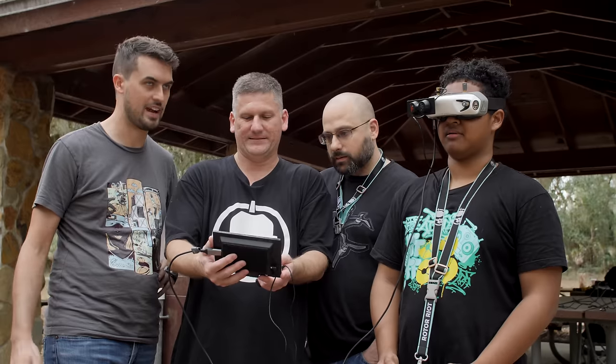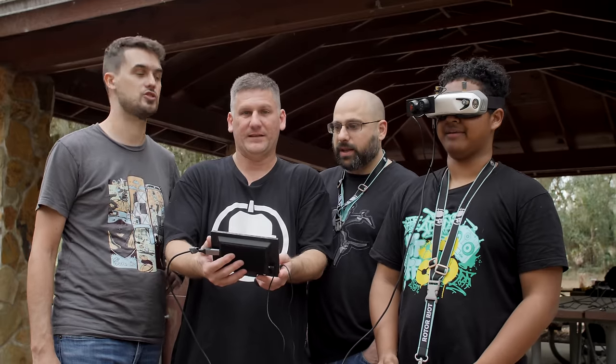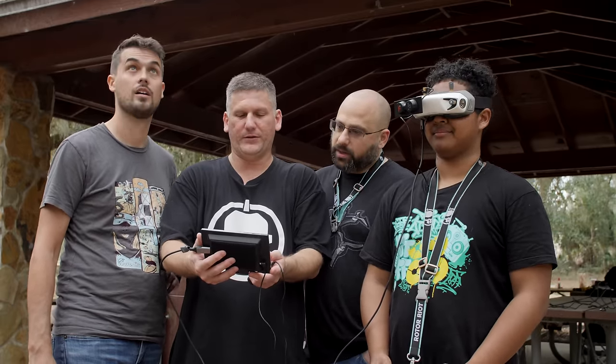I mean, what we gotta know is how does it pull out of dives? I think we need a big dive into the tree. There's a canopy right in the big middle. Big dive into the tree. Further, right there. There's a canopy right there. That feels like about 4.